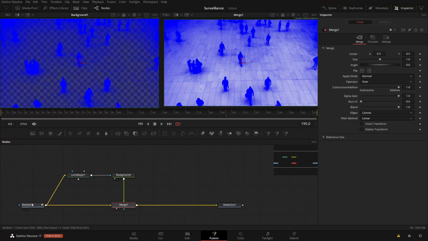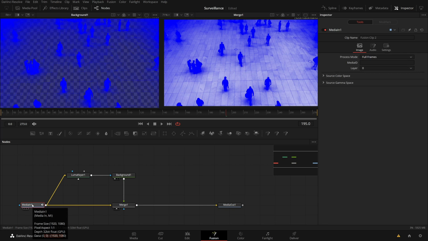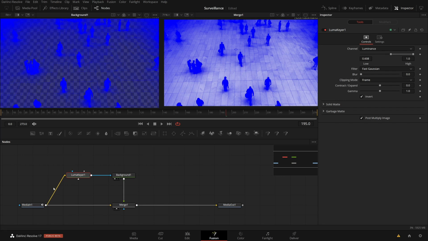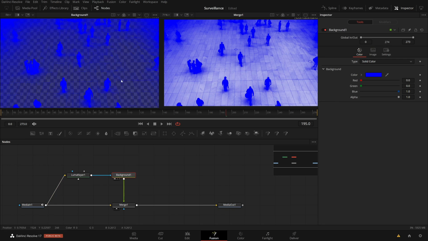So I have a media in node, which represents get the media from the edit page in this case. Then I have a Luma key which says, okay, take this signal from the media and do a key on it. Then I have a background node which says generate a background with a mask. Blue is the mask, the blue input, which says, okay, mask out something from this background, and then I merge, and green merges over yellow. So these are the inputs of the merge node, and it says layer whatever is coming from here on top, what's coming through the green input on top of the yellow input.